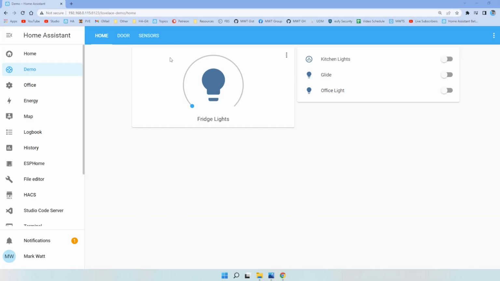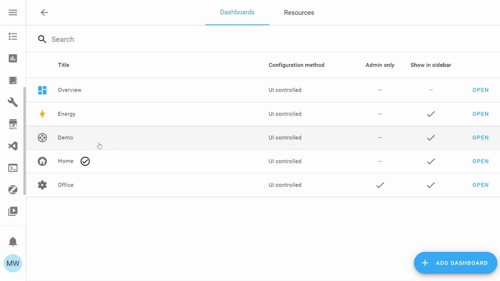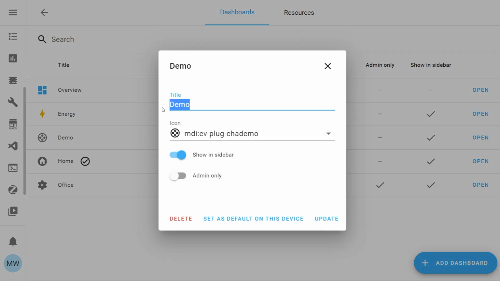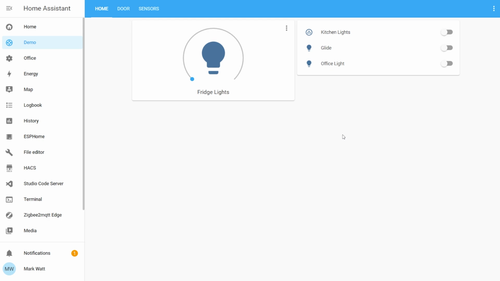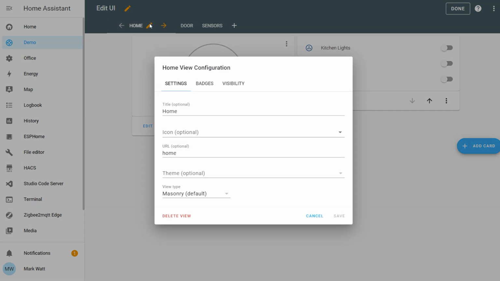of the view. So in this case here, this dashboard I'm on now is called Lovelace-Demo, and the view that I'm in is Home. You assign the name to the dashboard in the dashboard settings in the configuration menu, but if you wanted to change the name of the view or give a view a custom name, you can do this by just going into the edit menu. So up at the top, click the top three dots, and then click edit dashboard. You'll then see a little pencil next to the view that you're currently in, and if you select that pencil, it'll give you the options to modify the name.